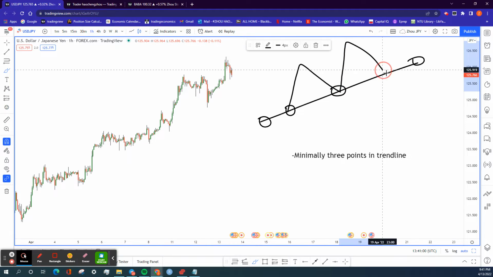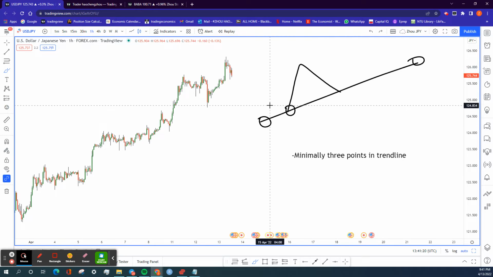Only when there's 3 touches, one, two, and three, then you can say that, oh, this is a proper trend line, right? If not, it is just a potential trend line, which might be useful sometimes as well, right? Your potential trend line might be useful, but most of the time, if you are trying to draw a proper trend line, 3 points is the minimum that you should gun for.